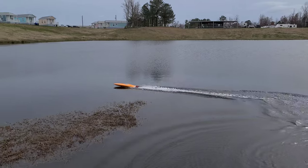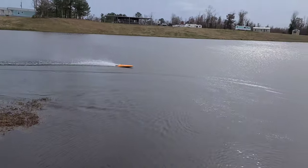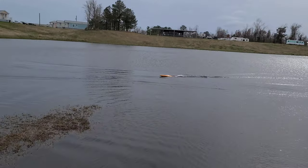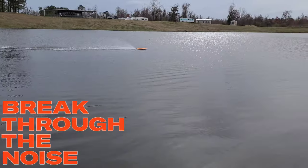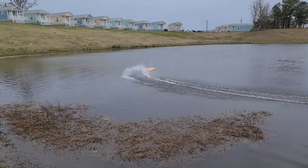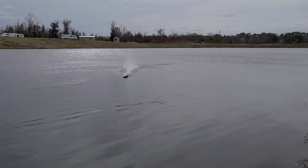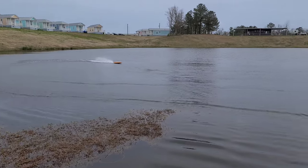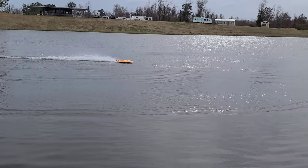See how they're not in the water at all? All right, now it turned real sharp. See how she's skipping when we make a turn? Let's do a turn. It actually turns pretty good, but it does skip. You see how the angle of the boat is when it's in the turn? And it's skipping. You see that skip?